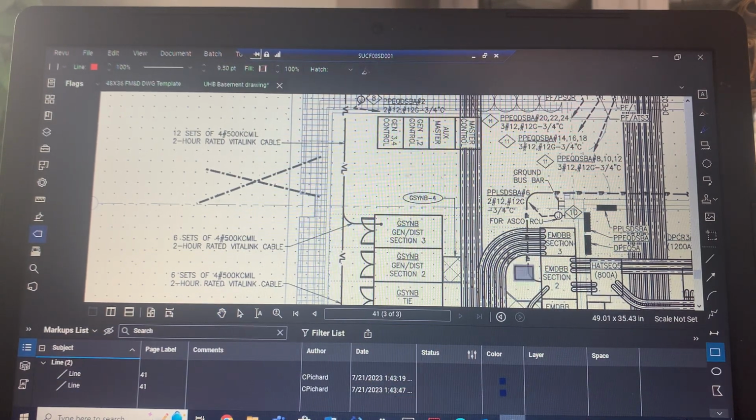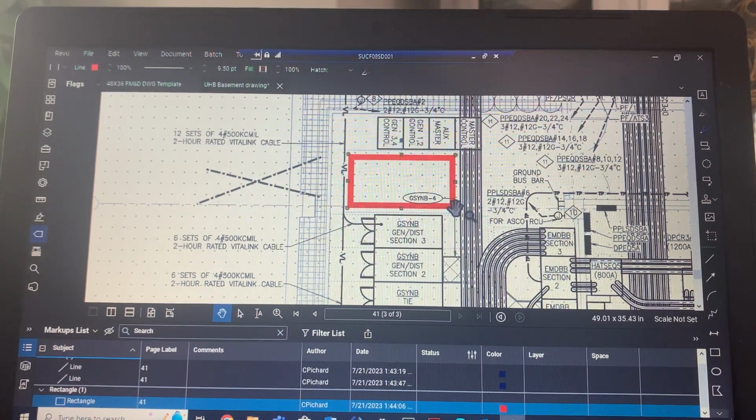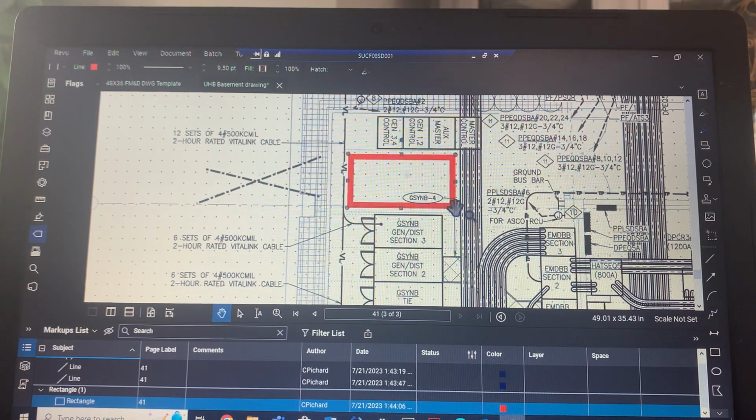So again, you click on the rectangle, you click at the point of the screen where you want to start it, you drag and you drop it. Now you see that this rectangle has big solid red lines. Again, you could edit the way this rectangle looks. One thing that I like to do, I like to put hatch lines inside just to bring it out.